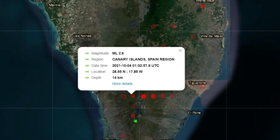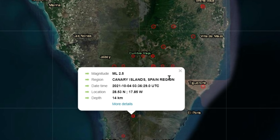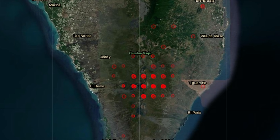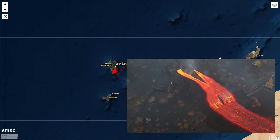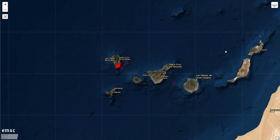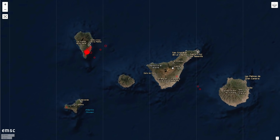We can also click the line of quakes going south of the island: a 2.6 yesterday, a 2.9 yesterday, and a 2.5 yesterday. Clearly there are many more quakes to talk about, but the fact that we're seeing this weird grid — and if these quakes are actually happening in equally spaced intervals of time and actual space on the island itself — is notable. We are now seeing activity in different parts of the Canary Islands. It raises concerns about almost a reverse domino effect affecting the other island chain, which does have volcanoes on them — it's not just La Palma that has volcanoes in the Canary Islands.